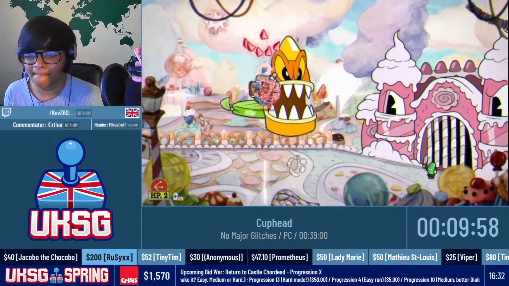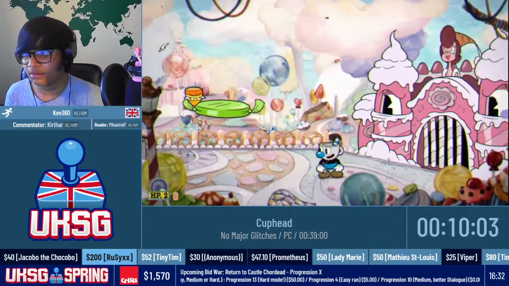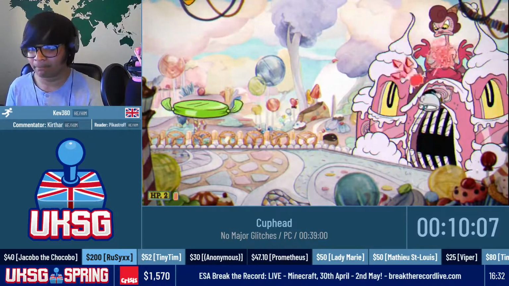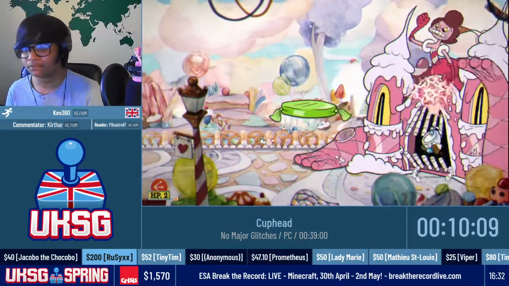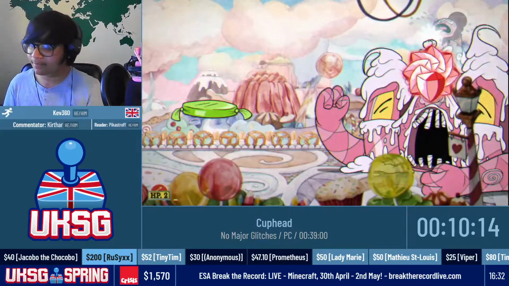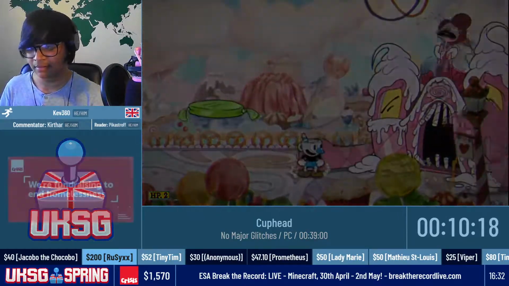So you got the Waffler, which is a pretty good one. Let's see what we get as the last one. We got a Cannon Corn, which is pretty fast to kill. No problem there. And last of all, we have to deal with the Baroness herself. You just stand underneath her and use the spread and use EXs as much as we can. And yeah, that's the fight done.